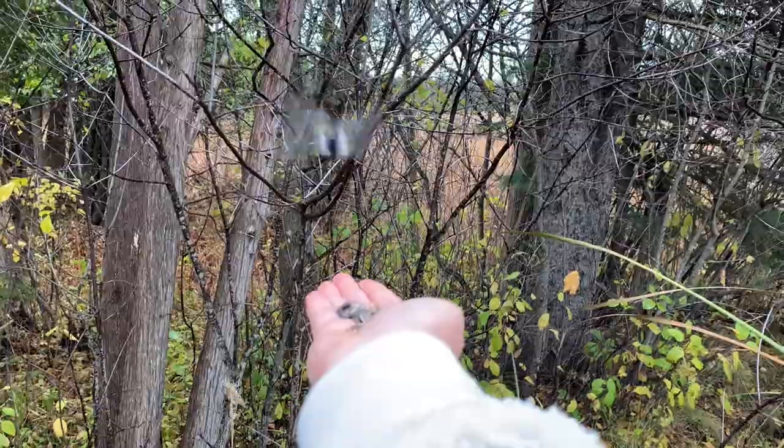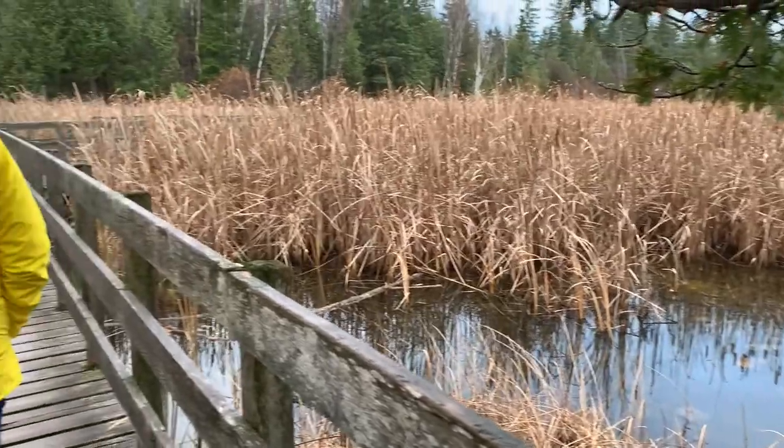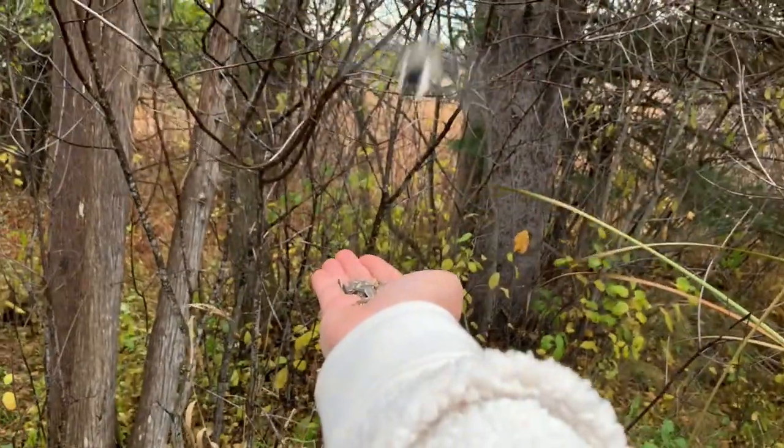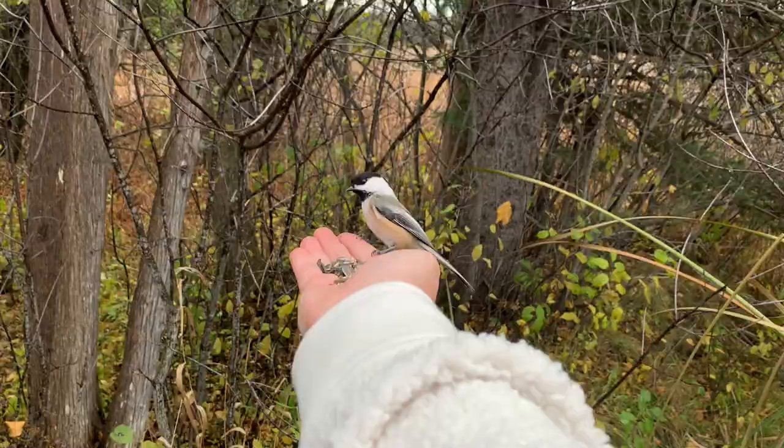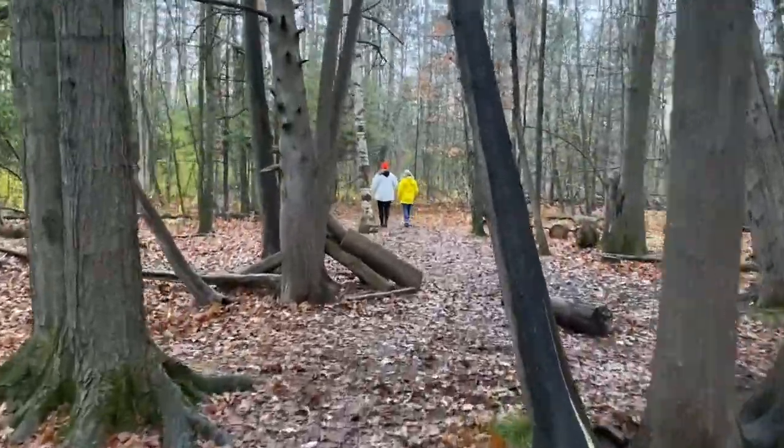The Jack Pine Trail is found along the Ottawa Greenbelt. Due to its location in the Stony Swamp area, which is the largest wooded area of the Greenbelt, it is home to a plethora of birds and other wildlife. Depending on when you visit, you can expect to see chickadees, blue jays, and maybe even an owl or two. The trail is free to visit all year round and is run by the National Capital Commission.